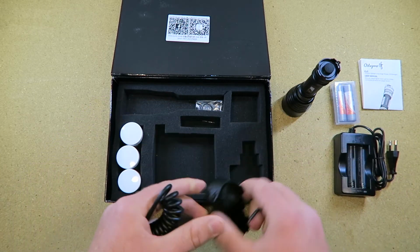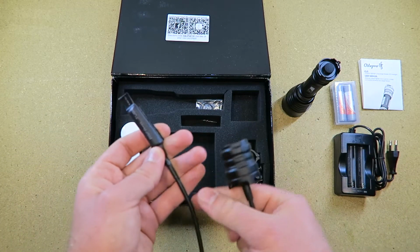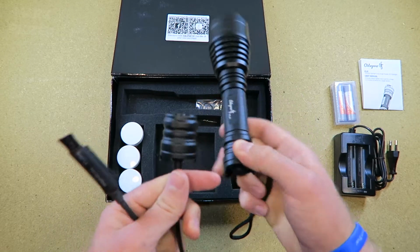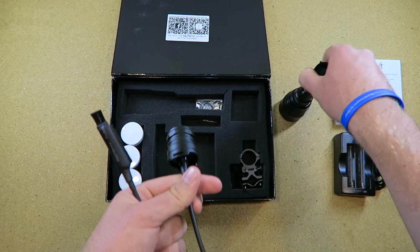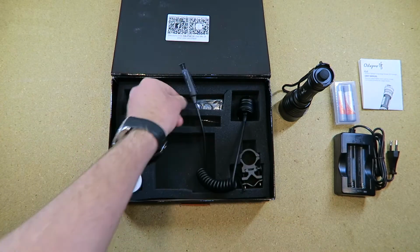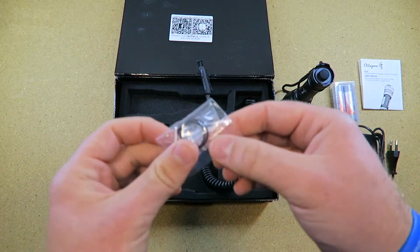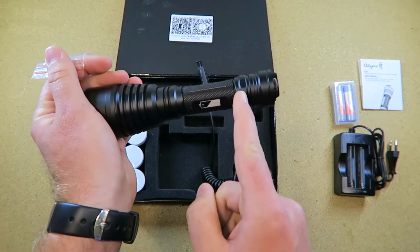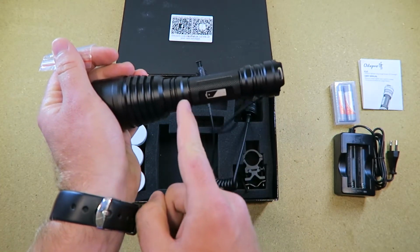also for the flashlight. The other thing included in the package is this remote switch, and it just replaces this clicky switch on here. The only thing you have to do is just screw it on. You have an extension here, and then you can use this as a tactical switch. Last thing in the package is this extra set of 2 O-rings in case the O-rings get worn out. There is one O-ring right here and another O-ring right here.